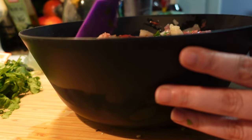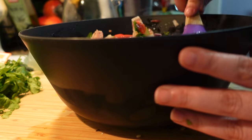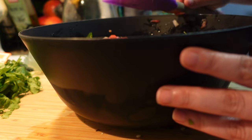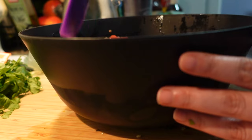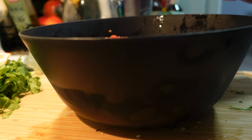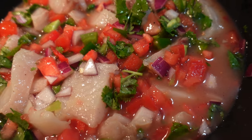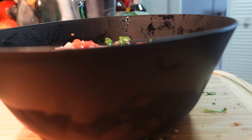All right, so I don't dare to try to put this back into the jar because I think I'm just going to make an unholy mess. And I don't know if this would actually end up fitting in there at this point. So what I'm going to do is wrap this with saran wrap so that it's close to the fish. It doesn't have a chance to catch any air. I'm going to put this back in the refrigerator for an hour. Let me show that to you guys, by the way, because look how pretty that looks. Isn't that amazing?